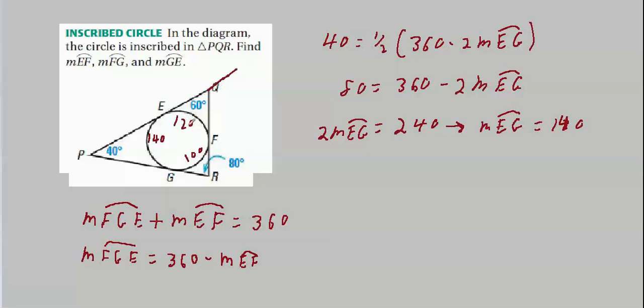So what's with all these relationships? Well, I'm going to let you play with that a little bit and try to figure out why in the world the measure of this arc plus this angle would add up to 180, or conversely, why in the world the measure of this arc would be exactly the same as the measure of this exterior angle. Well, that's about it.